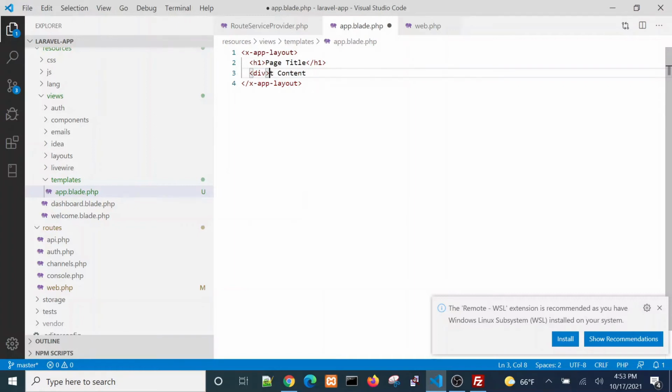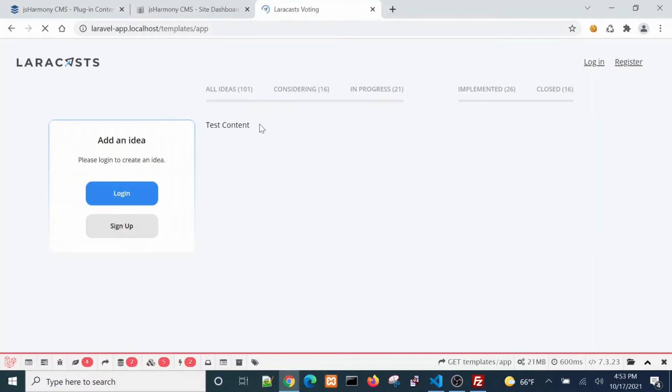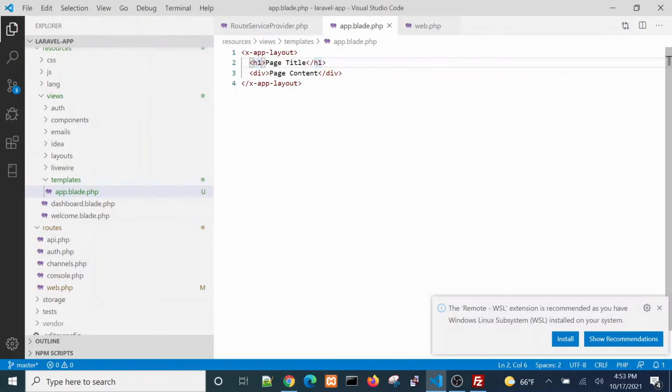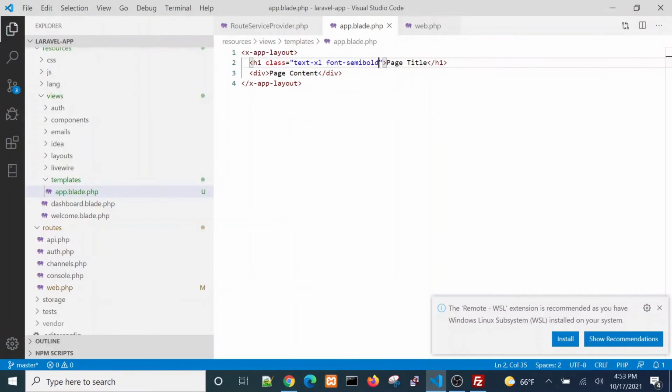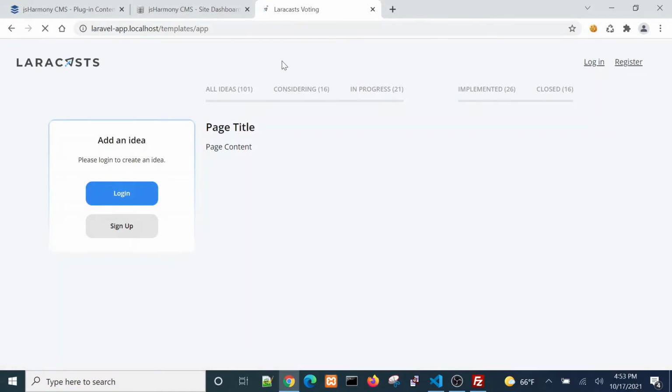And a container for the body content. Looks like that title tag needs to be styled. This demo app here is using Tailwind for that, so I'll just add a couple classes. All right, perfect.